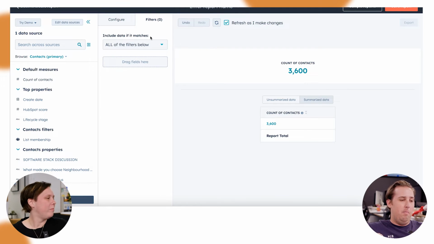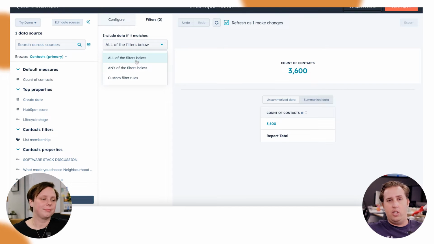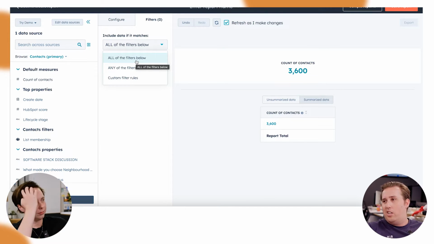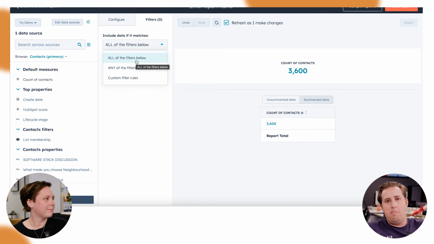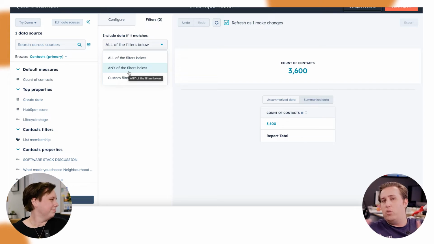One thing that might be more of a masterclass thing down the track, but you'll see on that filters page, it's going to give you the option to just have all of the filters apply. Nine times out of 10, that's what you want. You want it to be, if all of these filters are met, then filter in those people. But you can also get into the and/or, same as in a workflow or a list, where you say maybe you want this filter or this filter to apply. So there are some rules around that. It can get more complex again. You can play with it, but at its core, filters are a useful tool.